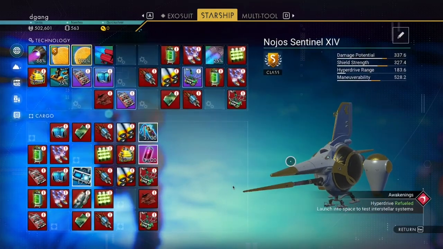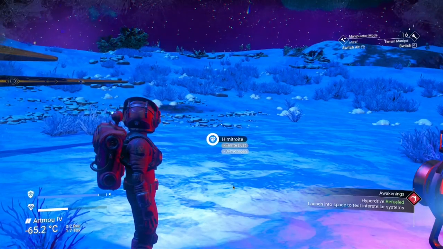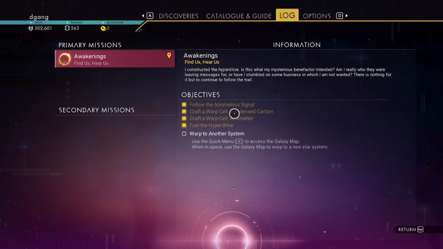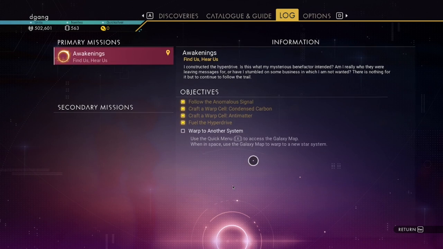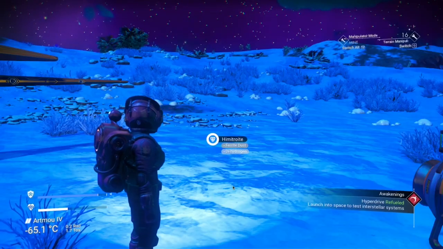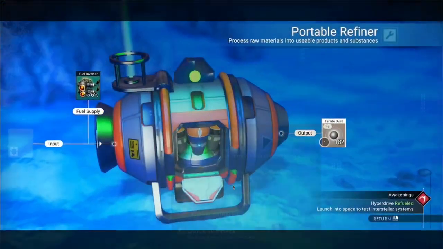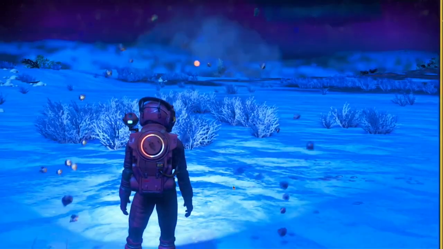You have to craft a warp cell. With this quest we just did, we got the, it was in Awakenings. We followed the signal. In the old building, we got the directions to build the warp fuel. That will go in the stack with the ferrite dust, so that will save us an inventory slot.